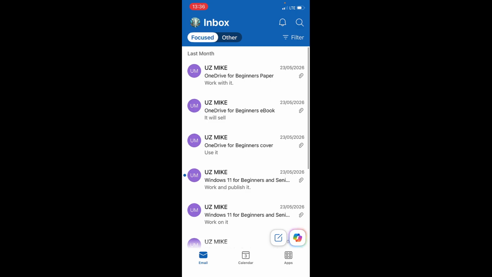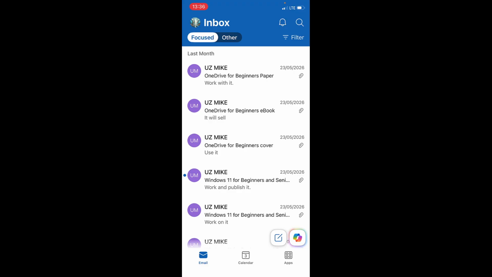But note, if you are doing this for the first time, it may provide you with a space for you to type in your password. It did give me that option because it noticed I have used this particular Outlook account on this iPhone. So your own case may be different, but just follow the step-by-step guide. You will get that done. So once you're here, you'll be placed on your inbox. Okay, you can see the inbox heading there, meaning that I am on the inbox.